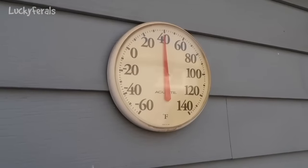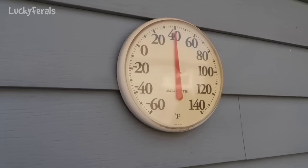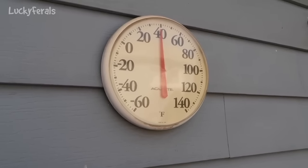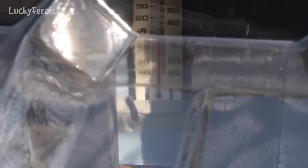Right now it's 40 degrees out. I'm outside without a coat or anything because it just feels so warm compared to what we've had. The thermometer on the sunroom says it's 50 degrees in there, but it's still early and the sun really hasn't hit this sunroom yet, so that should go up much higher today. I would think that would go way above 60, if not towards 70.